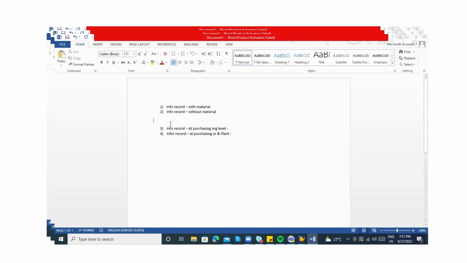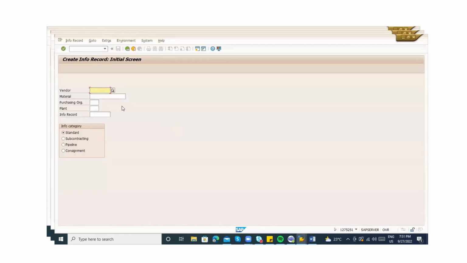Okay, so let's see how we can create. Now, I have my own vendor master record numbers which I created. Let's say I'm just creating this 605. And I have one material number.